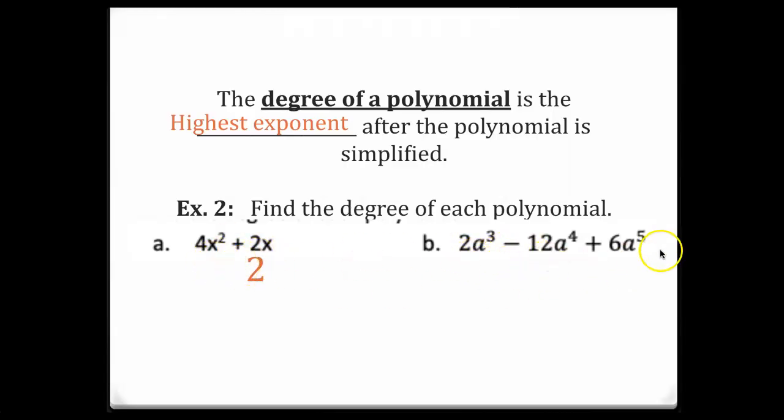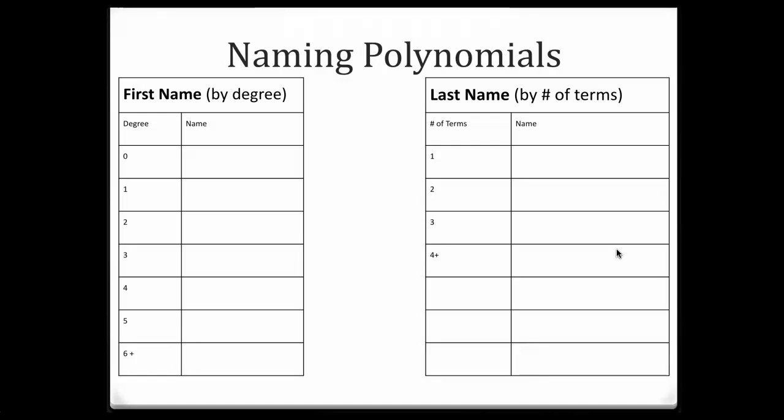Over here is a trinomial, 3 terms, and the highest exponent is 5, so the degree is 5, which would make the leading coefficient 6, even though this is jumbled out of order and it's not leading the way. If we put it in the right order, 6 is the leading coefficient. All right, so I'm going to throw a lot of vocabulary at you. Might be a good idea to take a screenshot of this screen once it's filled in. We give a polynomial a first name based on the degree.